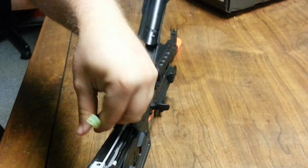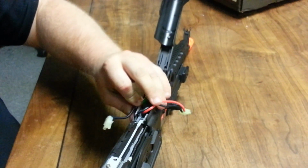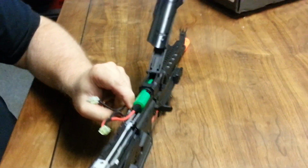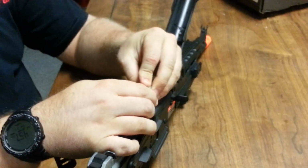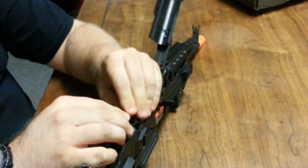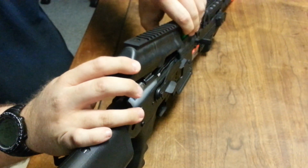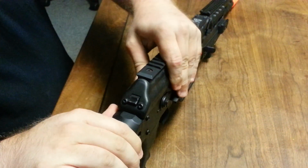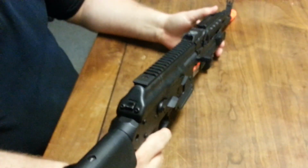From here, I'm going to fold these wires out of the way and push this fuse box back into position, sitting underneath the battery right next to the hop-up unit. At that point, you can put the wires away. You should have plenty of room to do wire management. Then you can fold this down, make sure you don't pinch the wires anywhere, and make sure that the button fully seats into the dust cover. At that point, you are ready to go.